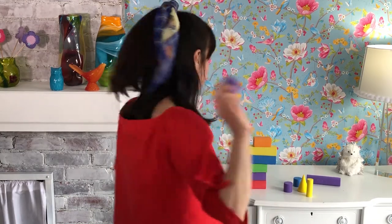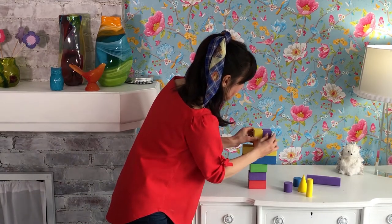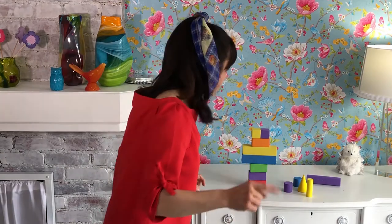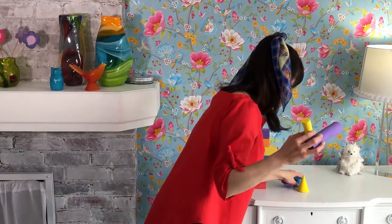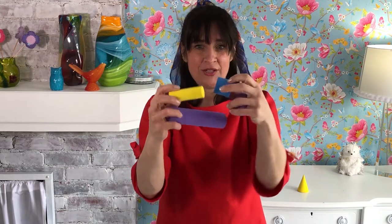I will add them to my tower. Oh, you know what? I'm gonna put them side by side. They're kind of lined up with my rectangle prism. And I'm gonna move on to another shape. Oh, these are all the same shapes, these guys here, including these smaller ones. They're actually all the same, even though they are different sizes.